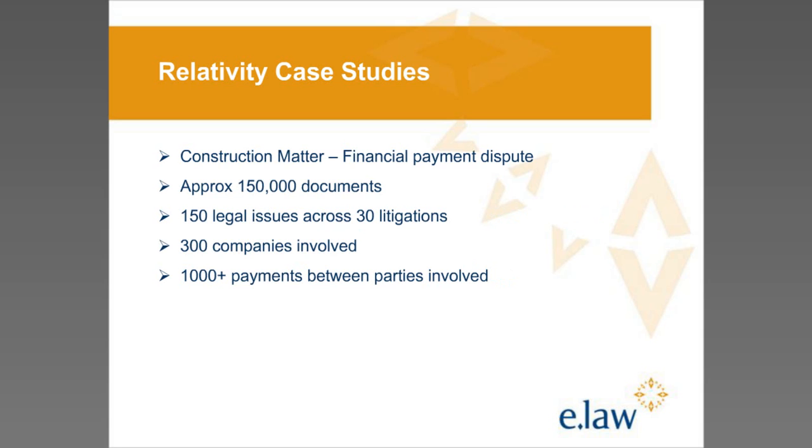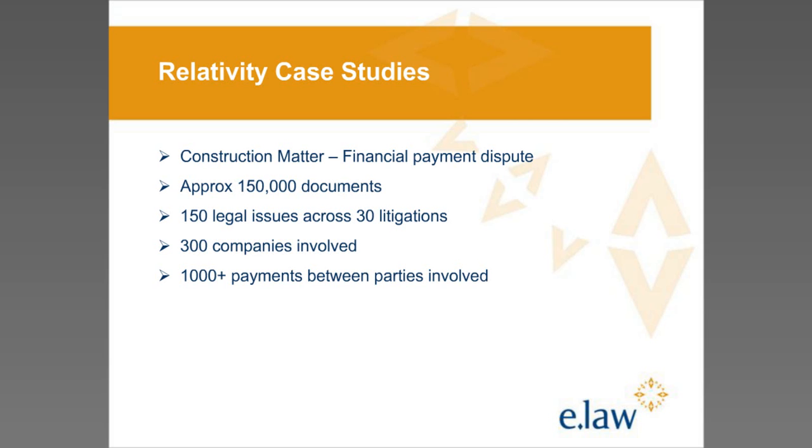What was really interesting about this case, though, is it wasn't really about document review as much. There were a few other things at play. First of all, there were about 150 legal issues in this case, spread across 30 different litigations, all one matter, but kind of 30 different related litigations. There were about 300 companies involved, and thousands actually of payments between the parties.